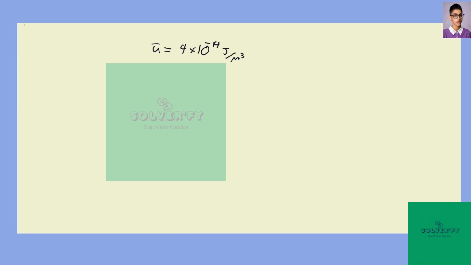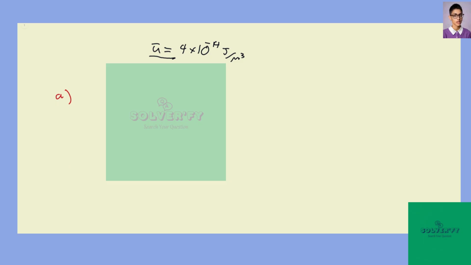Question number 50 gives us an interesting space-based question where we are told that the cosmic microwave background radiation fills space with a given average energy density, which I have written here as U bar. And we want to find out, for part A, what the RMS value of the electric field is for that radiation. And then in part B, we will see how far from a certain radio transmitter we would have to go to find a comparable value.